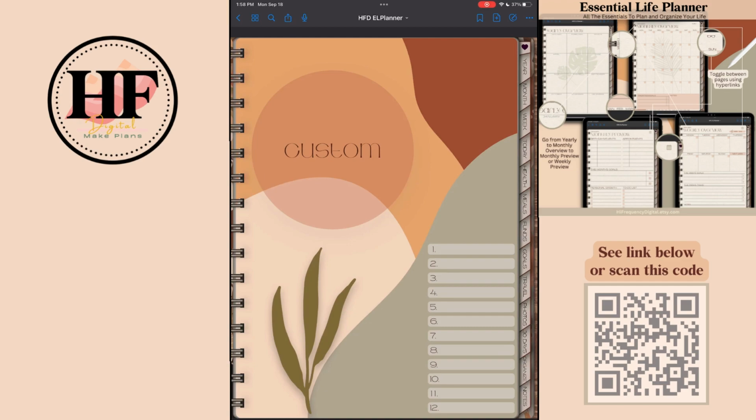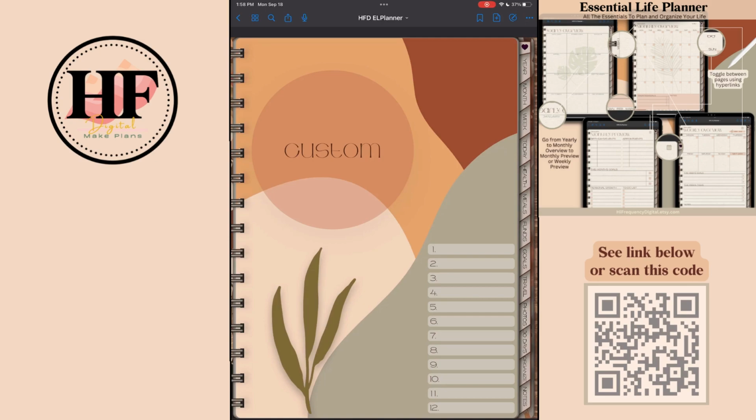I can't stand when I use planners, before I started designing my own, I would use some people's planners and I would link to the page, and once I get on the page, I have no idea where I am because there's no page number. The tab doesn't change color or anything, so I don't know where I am. So I want to make sure when you're in my planner, you know where you are.